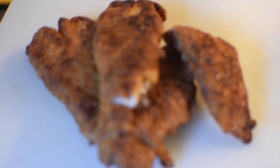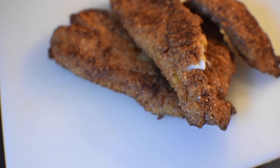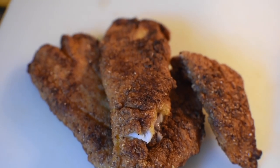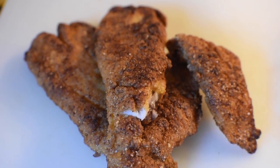Here are the mangrove snapper fillets fried up. They look beautiful. Now, I'm going to go ahead to the table, show you the break test, the meat inside. I'm going to taste them for the first time and give you my honest opinion on how they taste. I'm pretty sure they're going to taste good, you guys. So let's get to it.